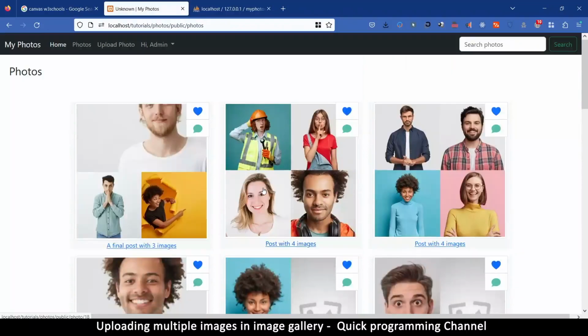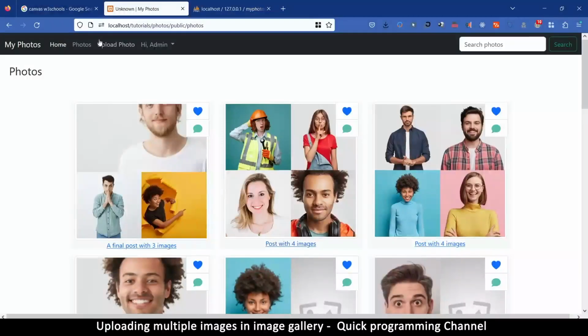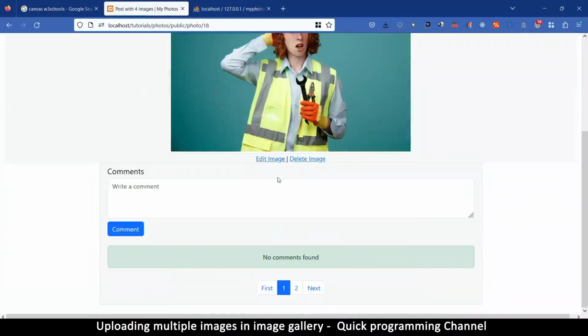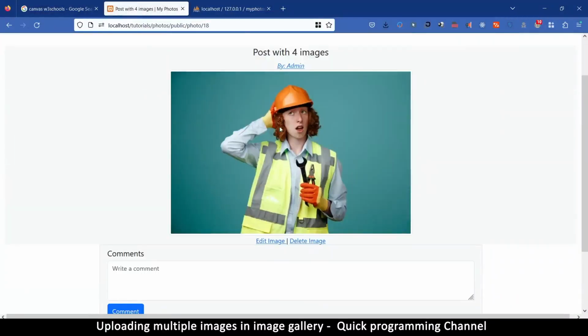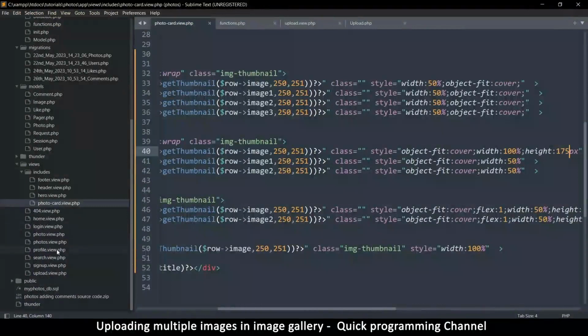Okay, so as a homework, you guys can try to put this feature on the edit as well, because if I click now, and actually the main thing here, I just need to display all the images here. Let me do that real quick, which is not a big deal.